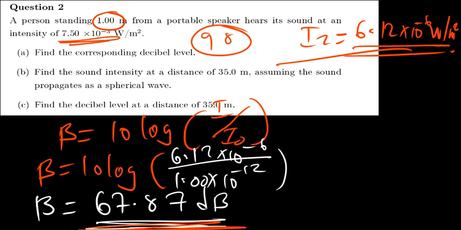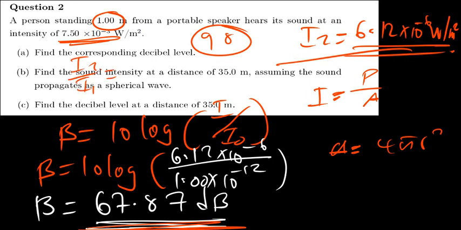So the basic idea which I've given you here is you can solve any question for spherical wave. Just know that the ratio is very important. Know that the intensity of a spherical wave is given by power divided by area. Then the area of the spherical wave is given by 4 pi r squared. Then the ratio, I2 divided by I1, is given by r1 squared over r2 squared. Then you can reshuffle them. Okay, so that is it for this question, which involves spherical wave and corresponding decibels.